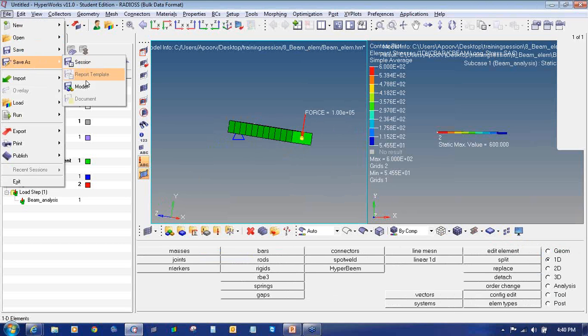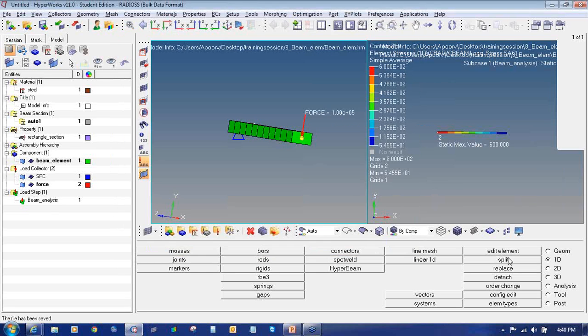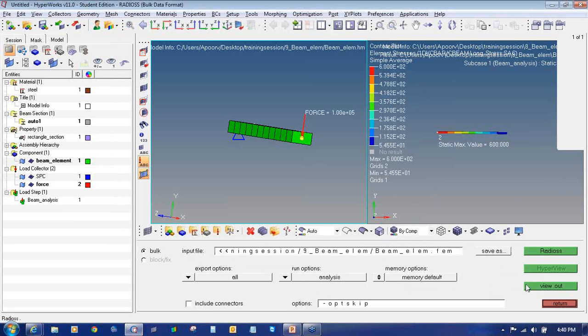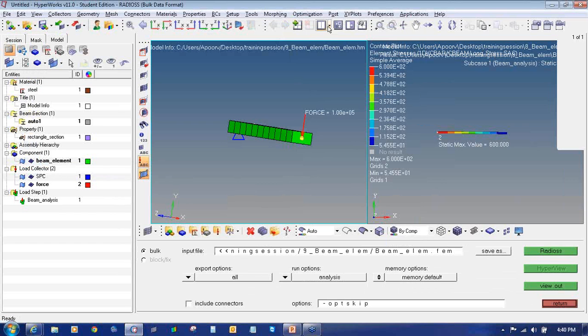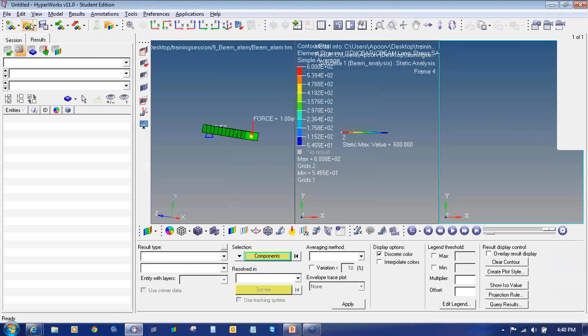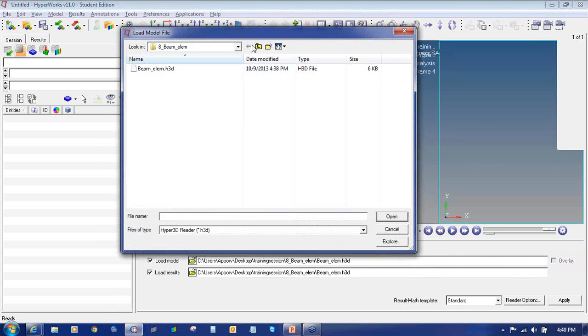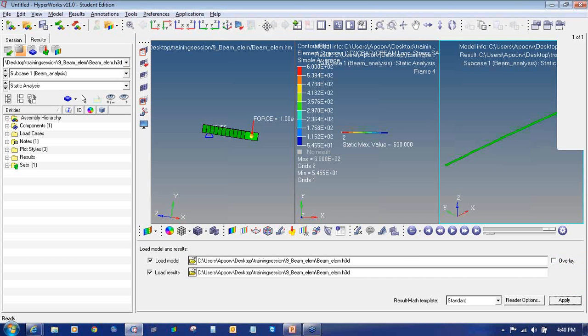Now I will save it in a different folder to compare the results. Go to analysis, radius, split it into 3 windows, folder option, browse the last folder and say apply.